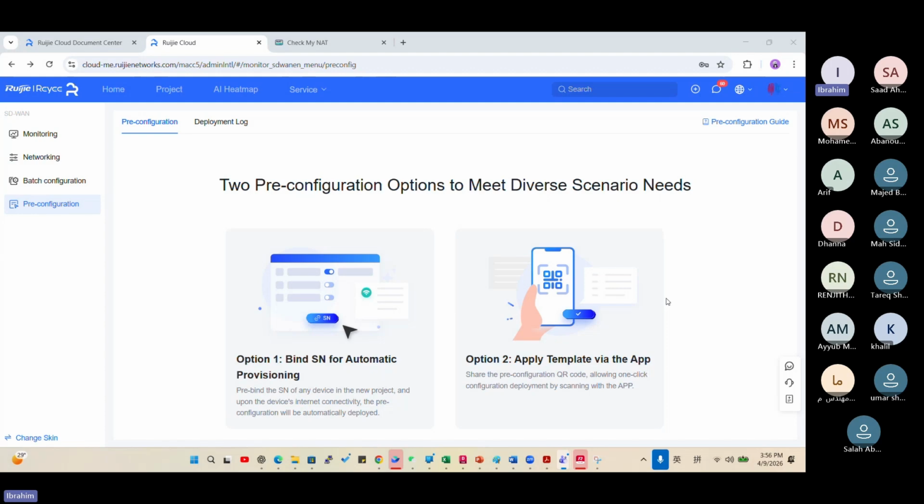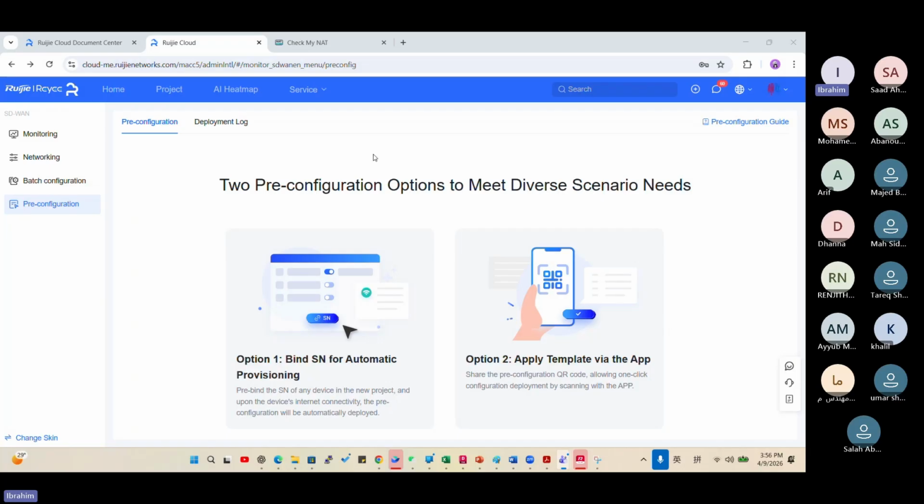To make it very easy for you, our gateway must be connected to the cloud to make a tunnel. If our gateway can't reach the cloud, then we can't make any tunnels. So at least our gateway can go to the internet and see the cloud.